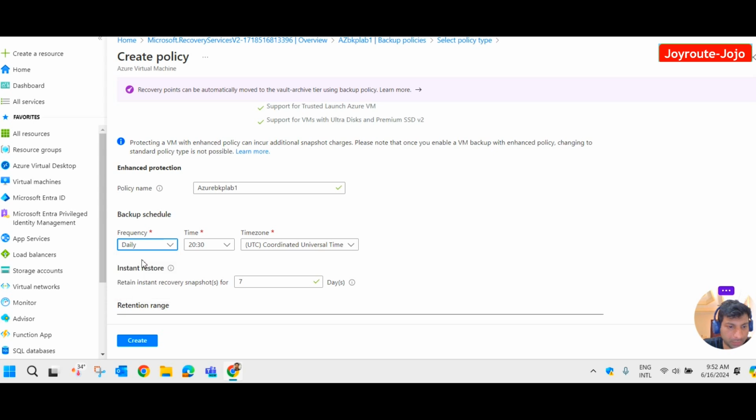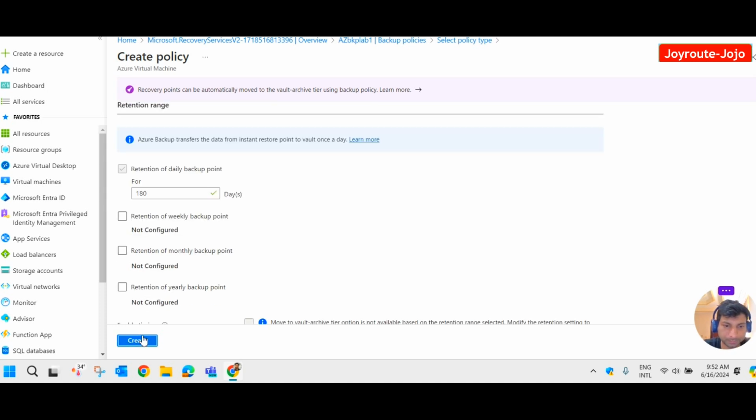So instead of daily, let me keep hourly backup. Every 4 hours, every 6 hours, every 8 hours. I keep this as 8 hours. Again, what I say here is you will have to check with your team. When it comes to a production environment, you'll have to sit with pen and paper, collect all the details from the concerned team, and plan it and create the policy. As it is a lab environment, I give it without giving much importance. All right, let me create it.